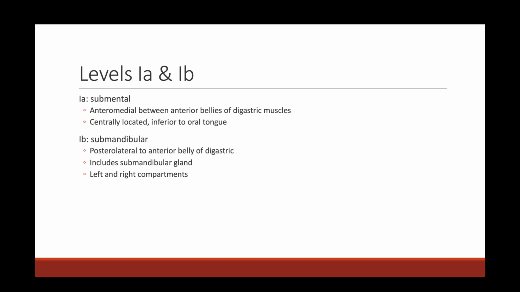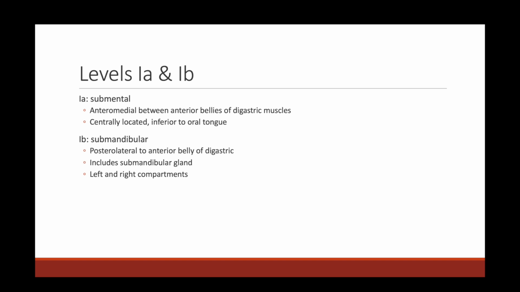Level 1B, the submandibular nodes, are also covered for many oral cavity cancers, and most of the time when we're dealing with an oral cavity cancer, we will cover bilateral level 1B electively. Level 1A is typically reserved in select cases for oral cavity tumors located more anteriorly, like the tip of the tongue or the anterior part of the floor of the mouth. That is when we think about covering level 1A, the submental nodes.